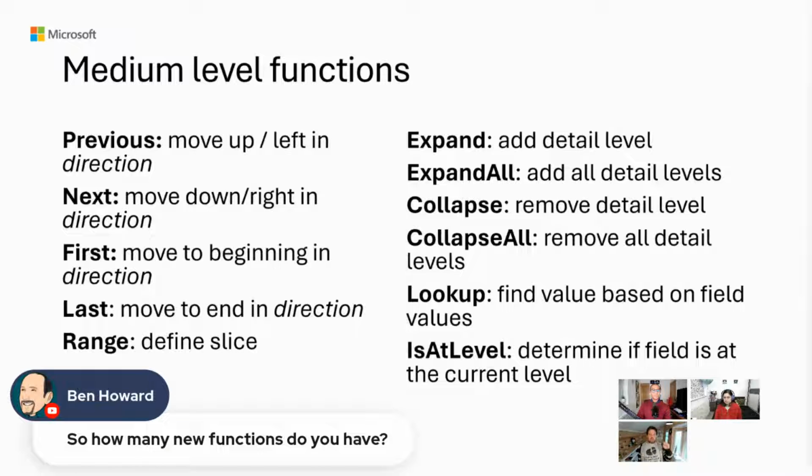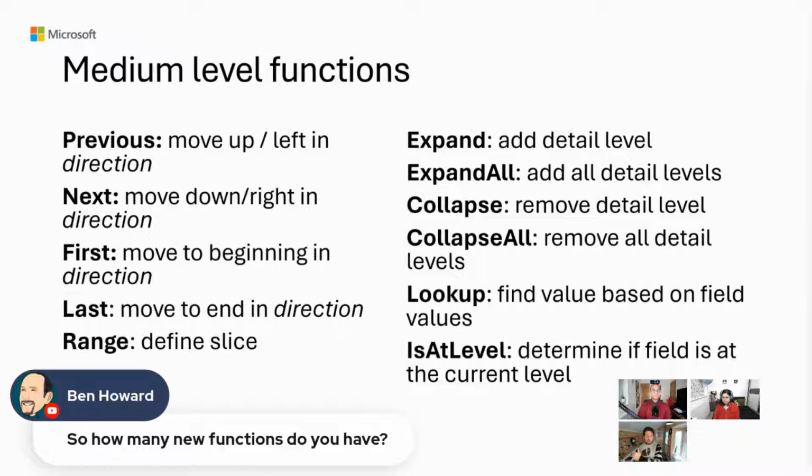So this is the key to doing an average of children. Let's say you have years, quarters, and months, and you want to calculate on the year level the average of the quarters, and on the quarters the average of the months. You can now say expand sales amount, assuming we're talking about sales. Average of sales amount, right? Calculate the average of sales amount, expand 1, for example, or expand to month. If you want it on the year level to also show the average of all months, you can just say expand to month for this calculation, do an average of sales amount expanding to month, and that is then the answer to do an average of children.